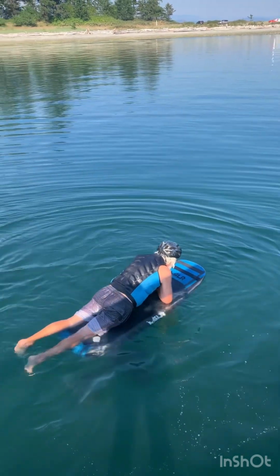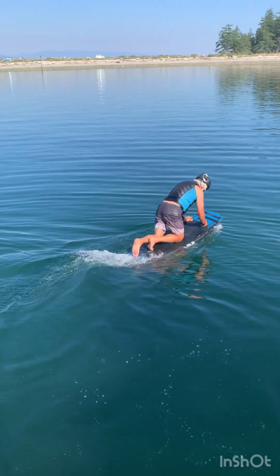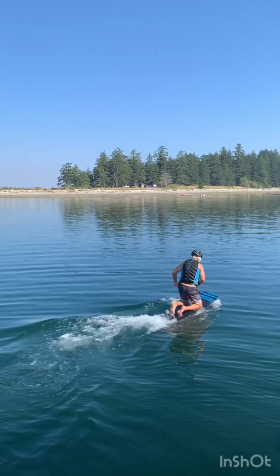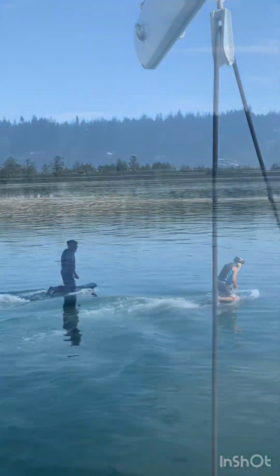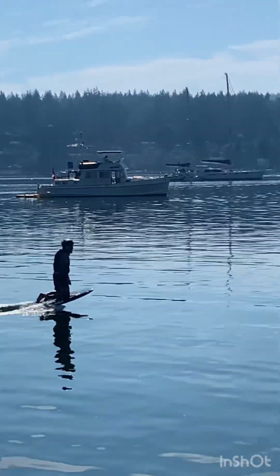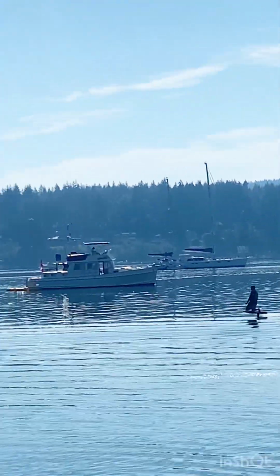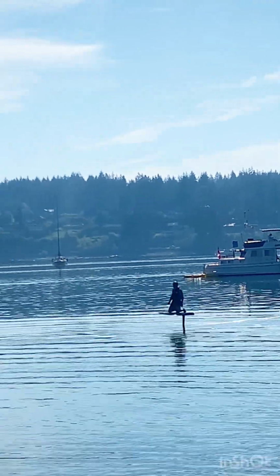And in a different video, I'll present a method I use, which might be handy for people like me that are a little older and less agile than we used to be. Anyway, that'll be the subject of another video, standing up on the efoil, with a bit of a prop. And here we are, we're catching some air in beautiful Drew Harbor on Quadra Island.